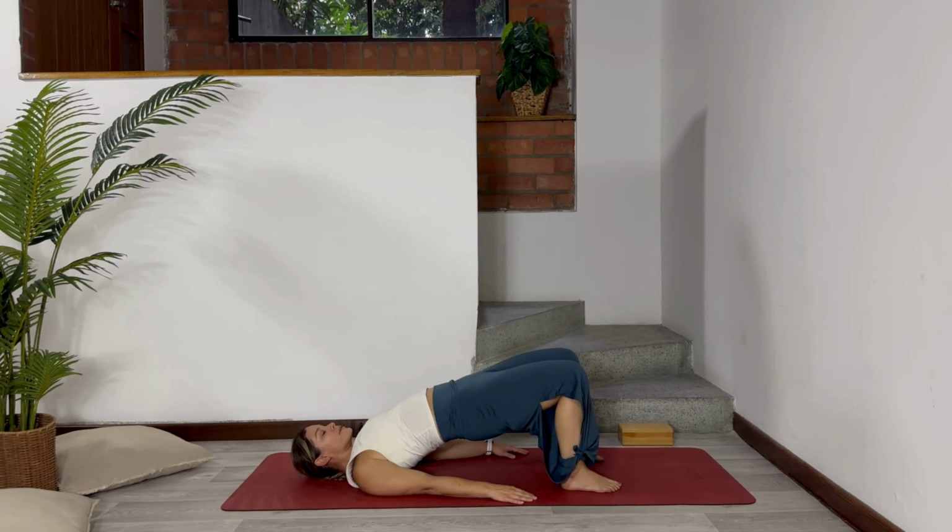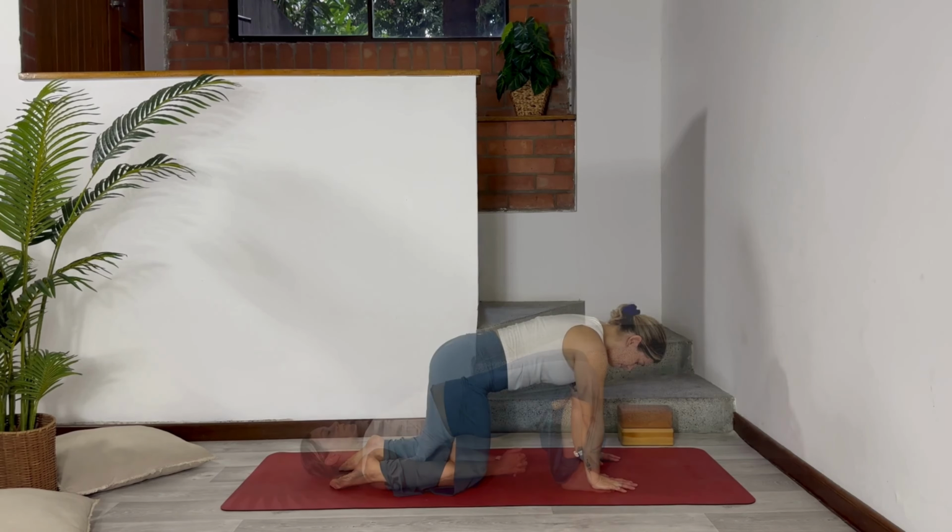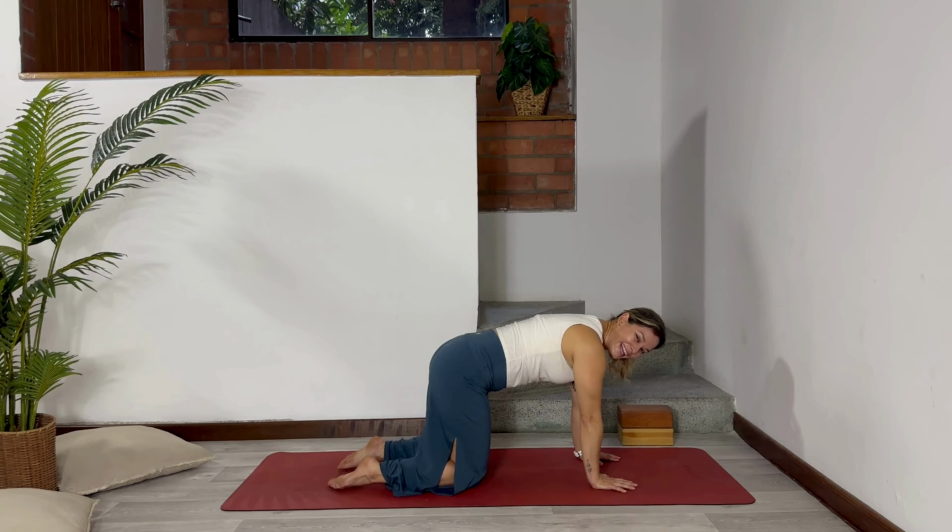Exhale up. And now you're going to interlace your fingers behind your back. Try to push your hips up to the ceiling. Hold for 5, 4. If you need to go to your child's pose, then go ahead and go to your child's pose.